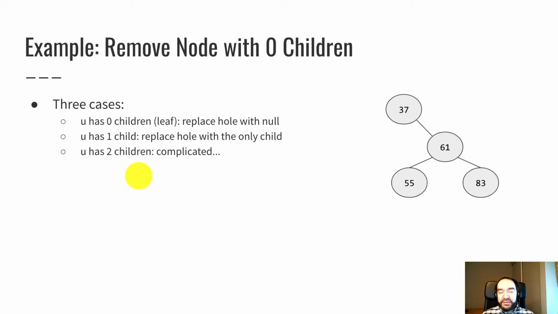First, let's see what happens if we remove a node with 0 children. In other words, if we remove a leaf out of the tree. Let's say I call RemoveNode(U) on 55. U is a pointer to this 55 node, and the goal is to get the 55 node out of the tree and update any incoming pointers to 55. That would be any child pointers or parent pointers or root pointers that point at 55. In this case, it's a leaf, so there's only one of those pointers. It's 61's left child pointer. It needs to be updated to not point at 55 anymore.